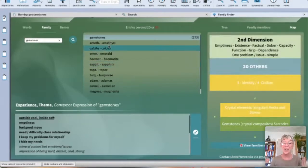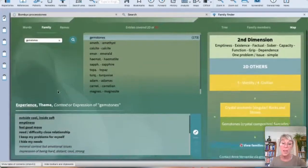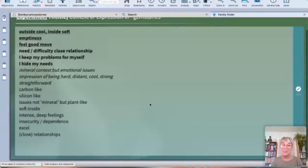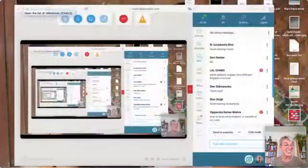I hope this will be a very useful tool, and I'm adding to it and updating it every day. With every new update of Radar, you have again 20, 30, 50 new remedies coming, new groups I'm working on, and fine-tuning all the information I have so far. So I'm ready for your questions.